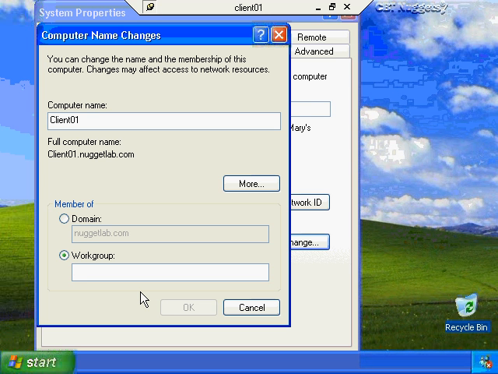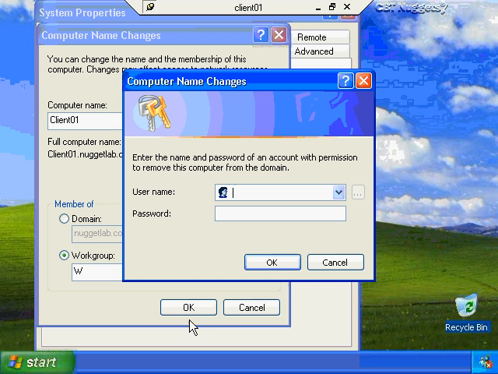Now, the Microsoft official answer is to just type in any workgroup. They recommend any workgroup that you don't actually have in operation here. I'm kind of lazy, so I usually just type in W. No sense in typing in the whole thing because this will be just temporary. What I do is join it to a workgroup, then OK everything, and then join it back to the domain, at which point it can use the existing computer account that's already in Active Directory. So we'll click OK here, and again, it doesn't matter what the name of the workgroup is.